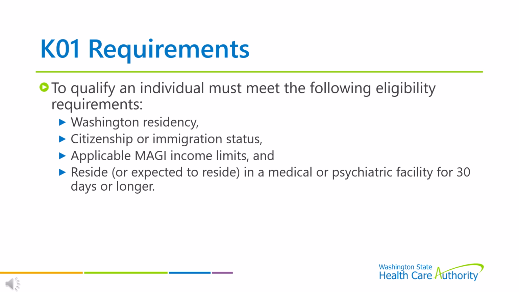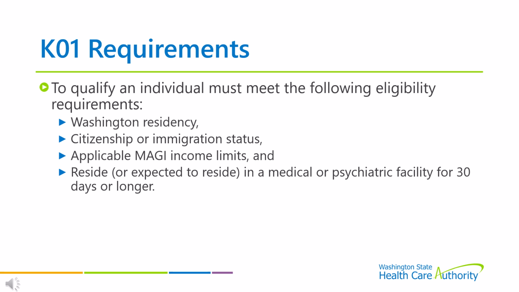They must reside or expect to reside in a facility for 30 days or longer. This is why we request facility or referral staff to provide a statement regarding treatment duration with their initial email requesting coverage. If the individual came here from another state solely to obtain treatment, they are not eligible, as they are not considered Washington residents. For example, children whose families reside in Alaska, Hawaii, Idaho, or Oregon are not eligible for Apple Health.